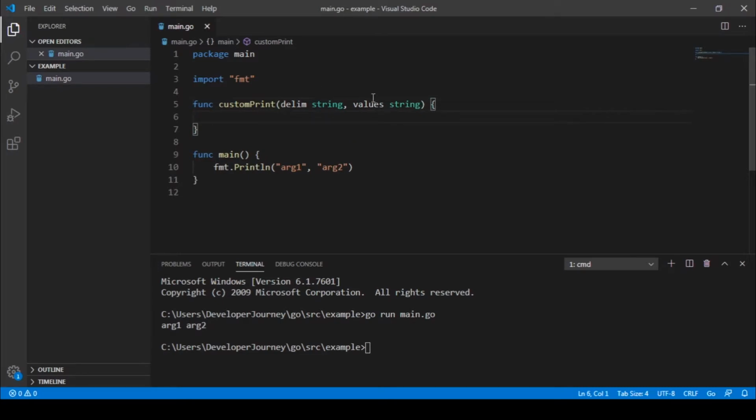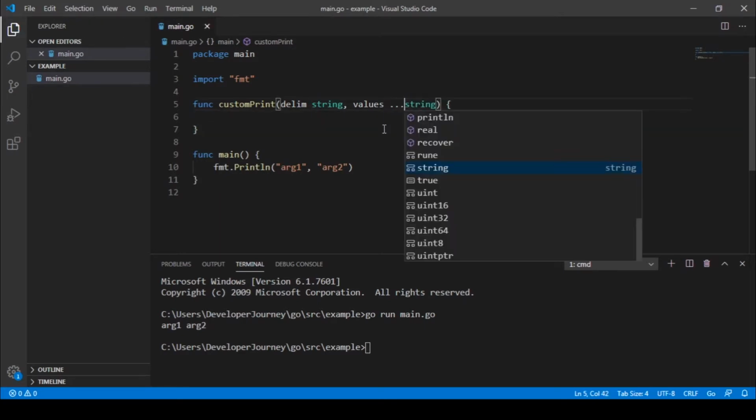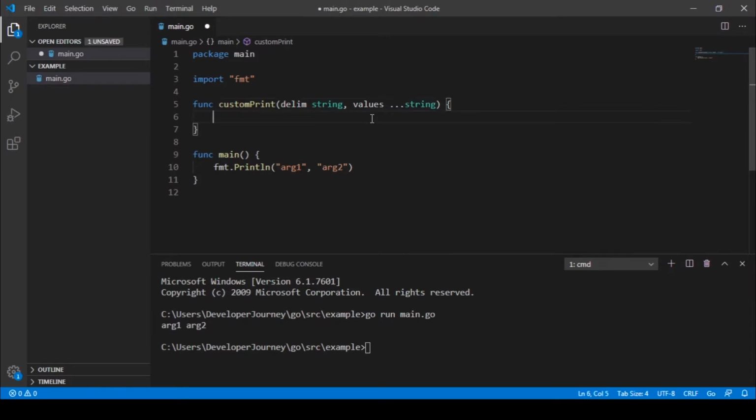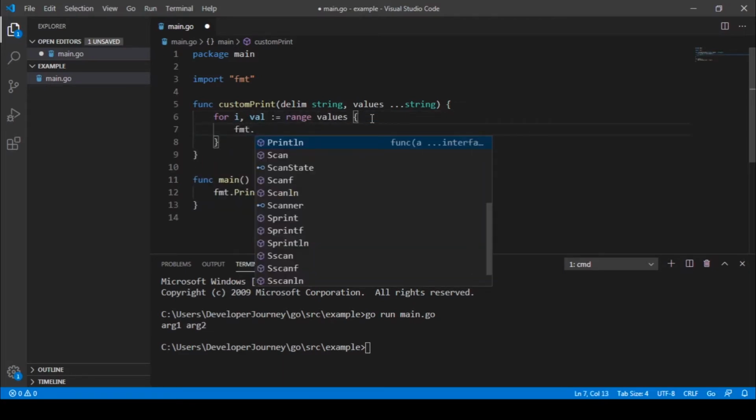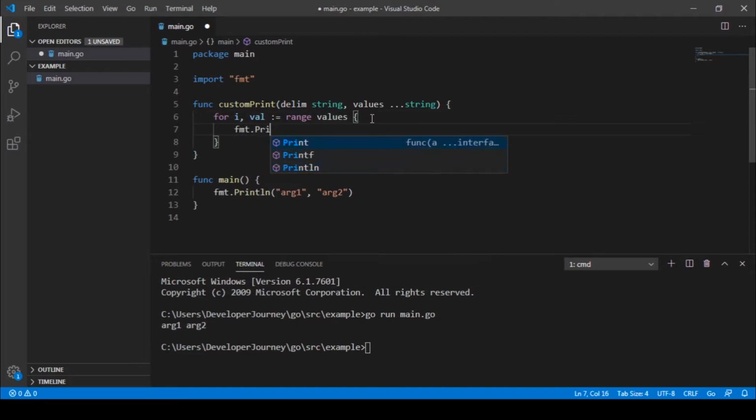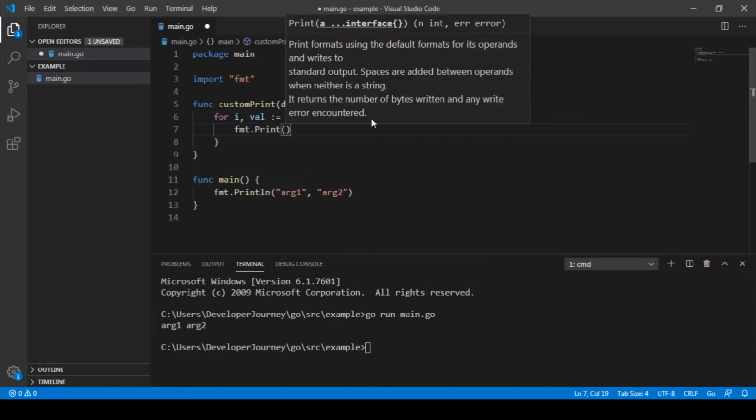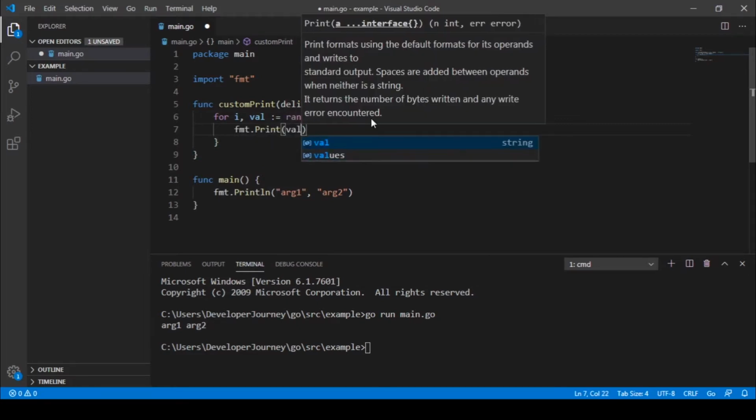In order to make it variadic in Go, the syntax is to put 3 dots on the argument. Now we can write our function to iterate over these any number of arguments using a for loop and range. Let's print each individual value and put the delimiter between the values.